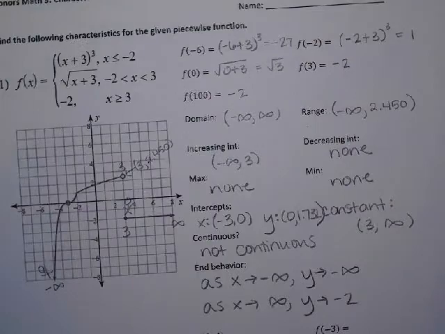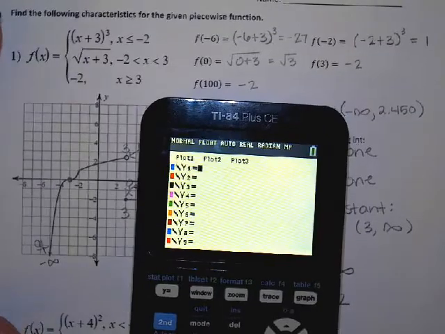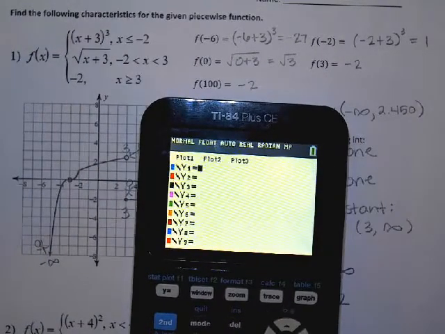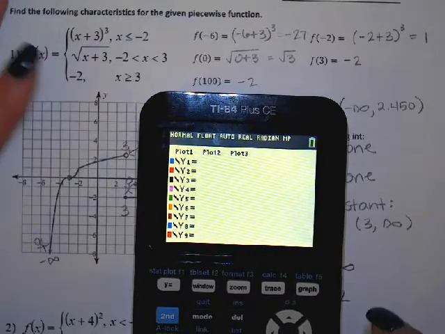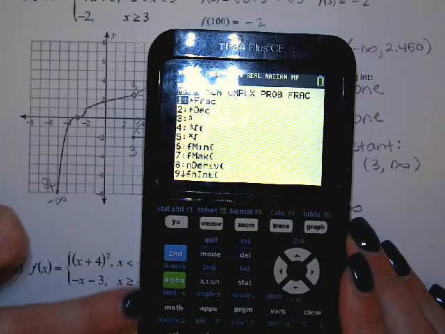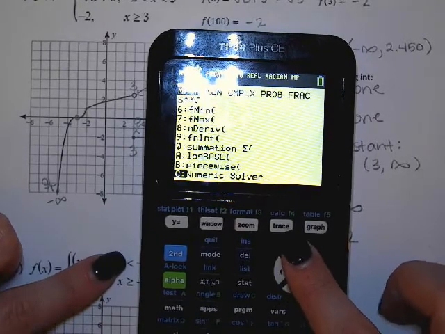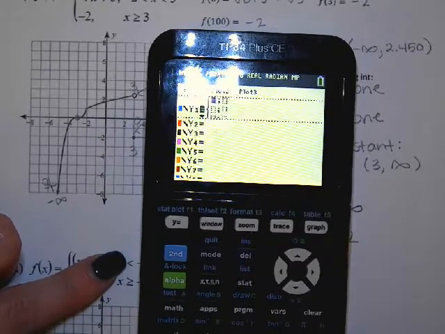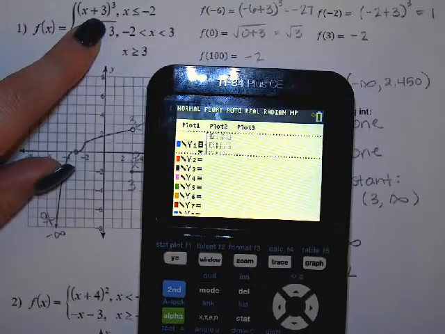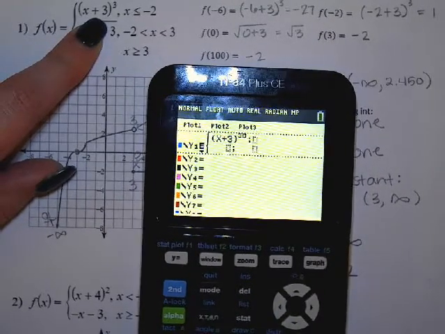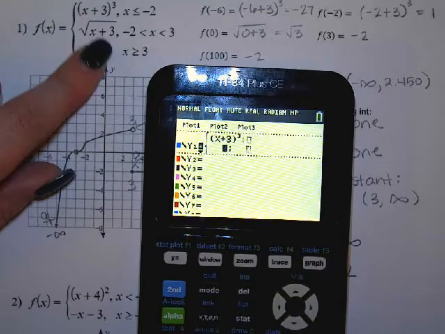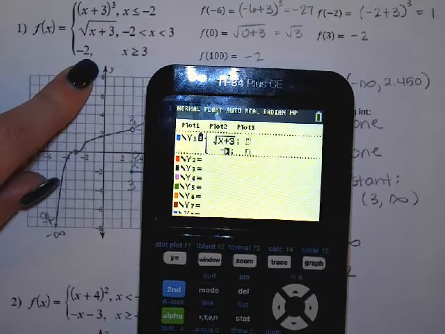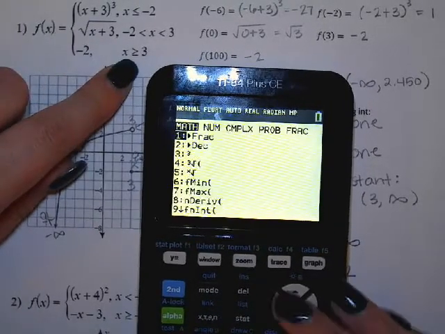All right, now if you're using one of the color calculators, I could see a real benefit in typing it that way because each of the different pieces would be a different color, so that'd be kind of cool. Or if you want to type in a piecewise function, you can hit the math button and then go up to piecewise. And we have 3 pieces, so I'm going to press OK, and then you can just type them in. So these new calculators are a lot easier to type. And I have looked it up, and we are not allowed to get this update on our other calculators. So this is kind of like if you pay for the color version, then you get some extra tricks here.